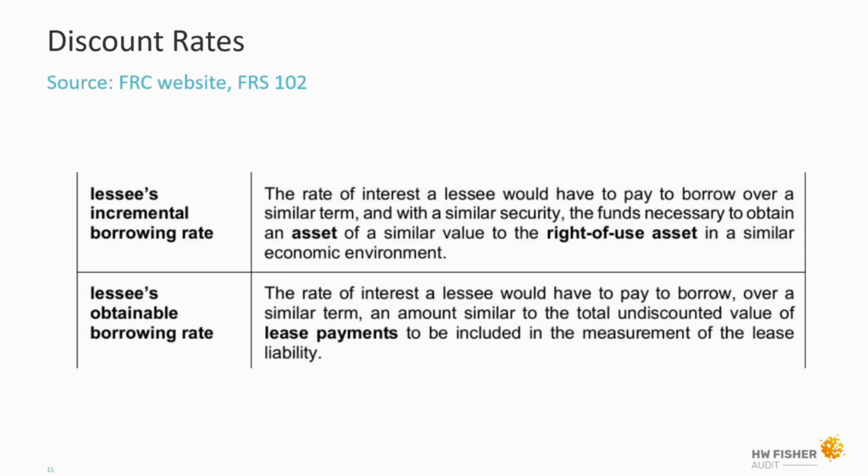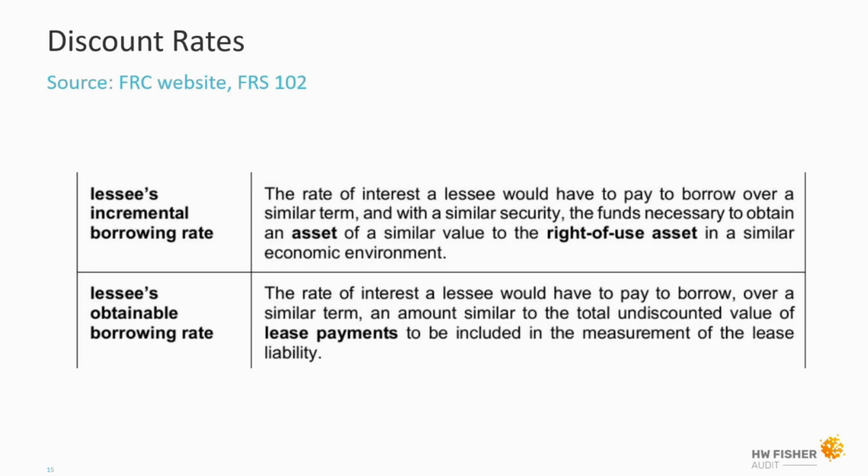We could see some quite high numbers here, depending on the values of the leases and the situation of the organisation. But this one, that obtainable rate, is just purely borrowing that amount, not thinking about utilizing that asset as security. That's the incremental borrowing rate. So you would see differences, and that's why there are differences there. So again, some of these are going to be judgmental.